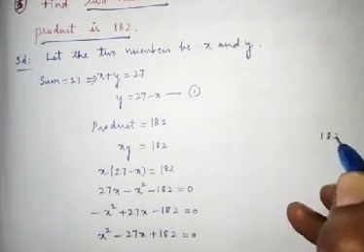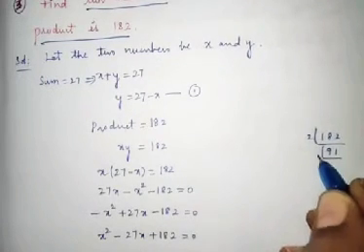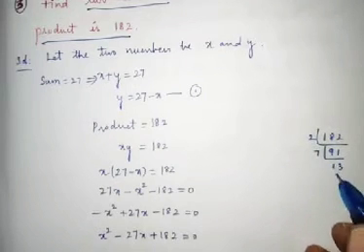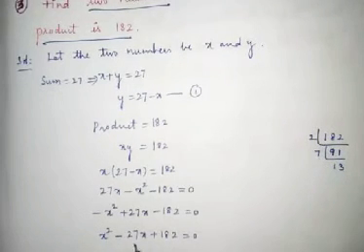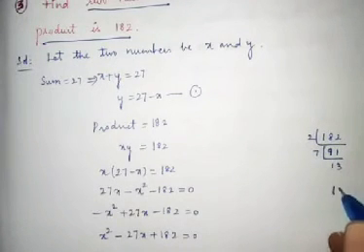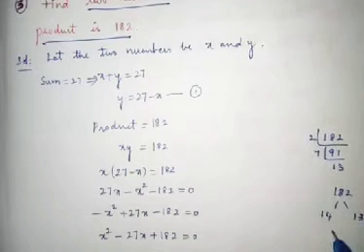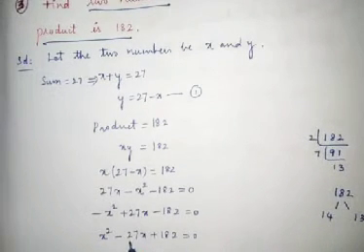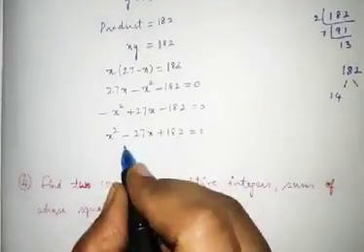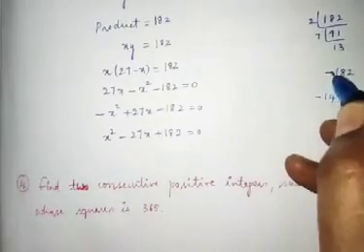Find the factors for 182. 2 9s are 18, then 7 13s are 91. So when you add the two factors, what you need to get? 27. So from this factorization we can see that 182 factors are going to be 14 and 13, and when you add you are getting 27. But what is the sign of 27 here? The middle term sign, it is minus. So give minus to both, and when you multiply you must get plus 182.